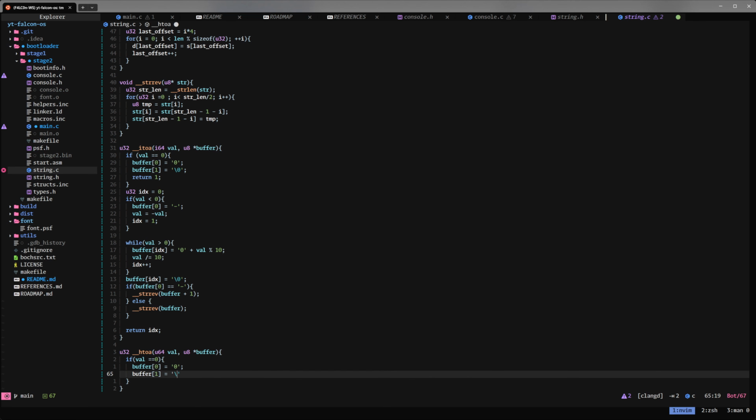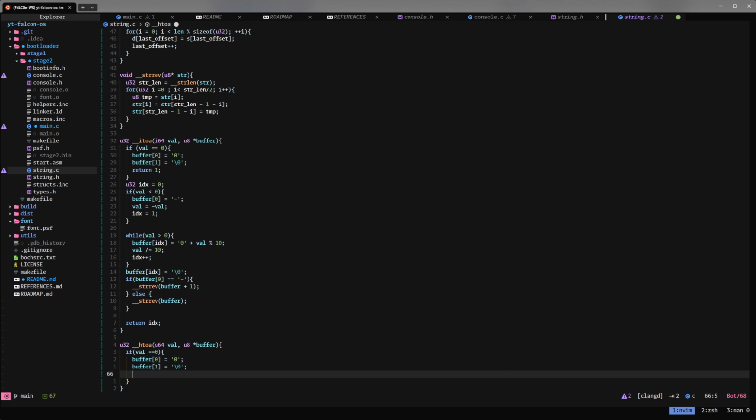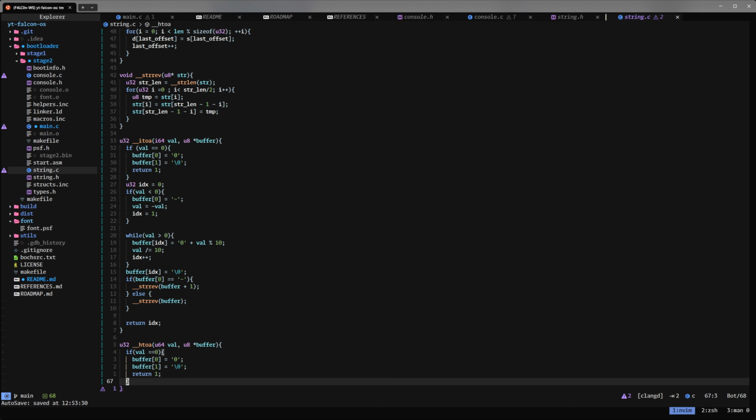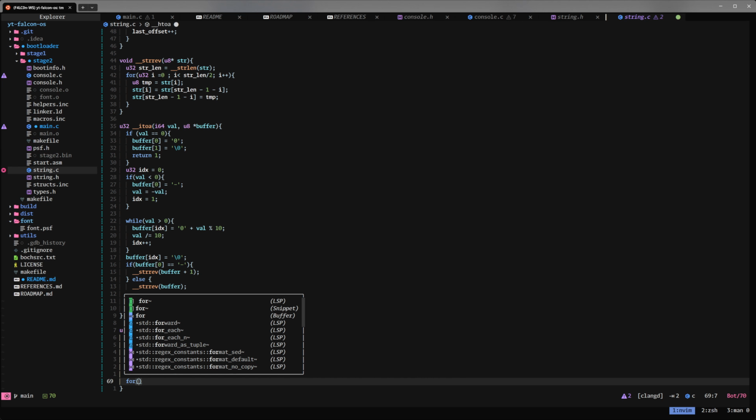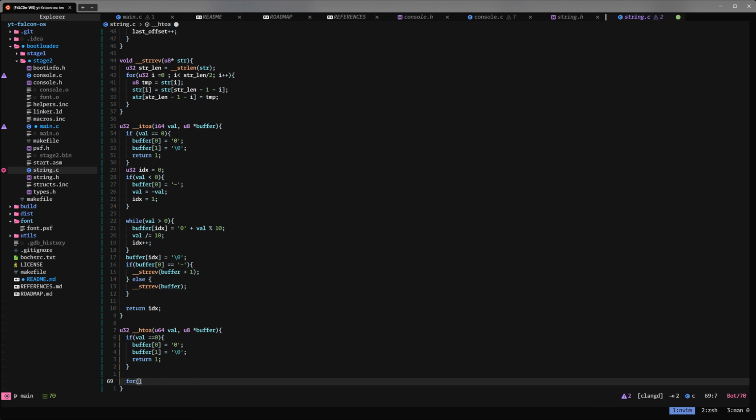Oops, buffer 1. Come on, there we go. Terminate the string, and then we return the number of bytes we've written, which is 1. Otherwise we'll just go ahead and do a for loop.